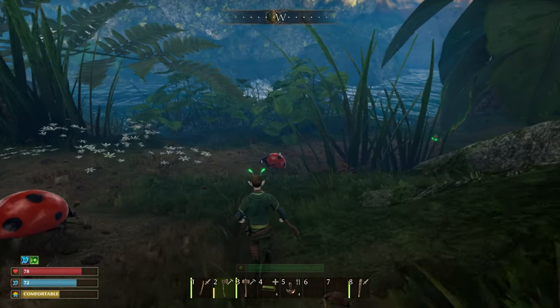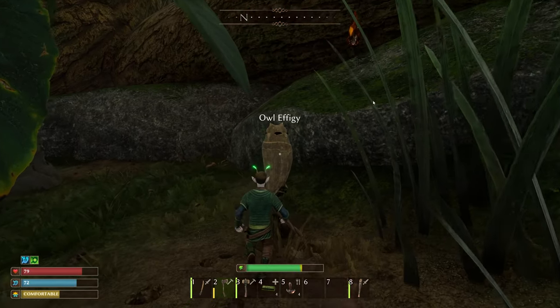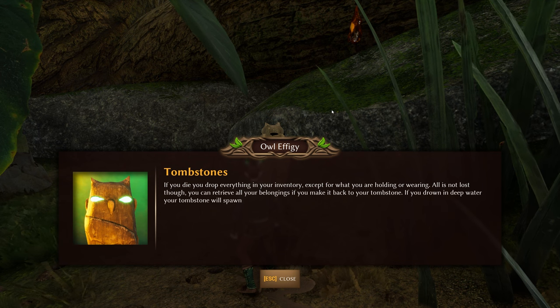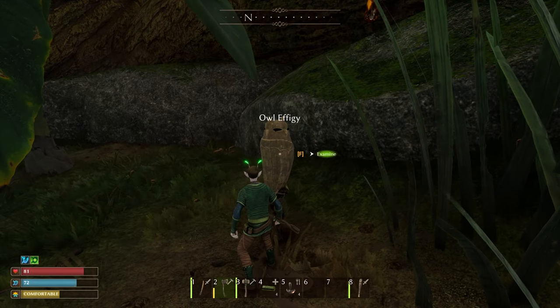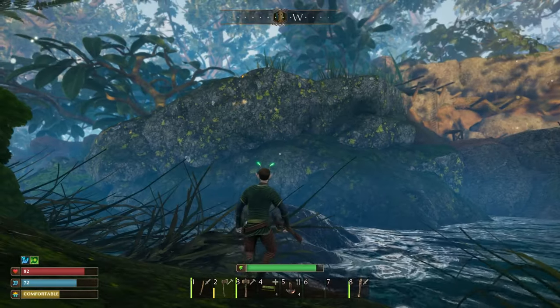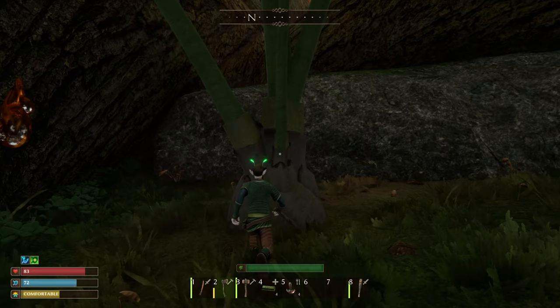But, you know... Oh, here's an owl. What do you have to say? If you die, you drop everything except what you're holding or wearing. You can retrieve it if you make it back to your tombstone. Okay, so that's basically what the other owl said, I feel like. That looks like some terrifying water that we're not gonna go on.